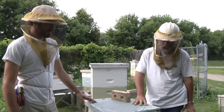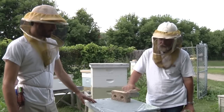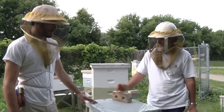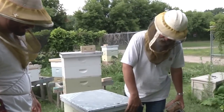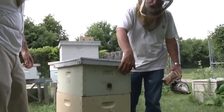What we're going to do with this colony is take a box off and try to take as many open larvae frames as we can, because we want to have nice young bees. We keep our colonies in three deep boxes here, and so this top box is going to be pretty full of honey this time of year.